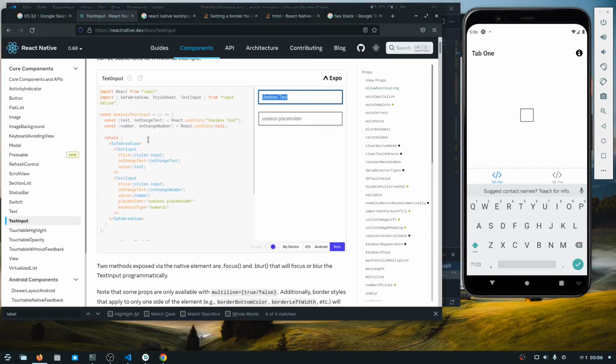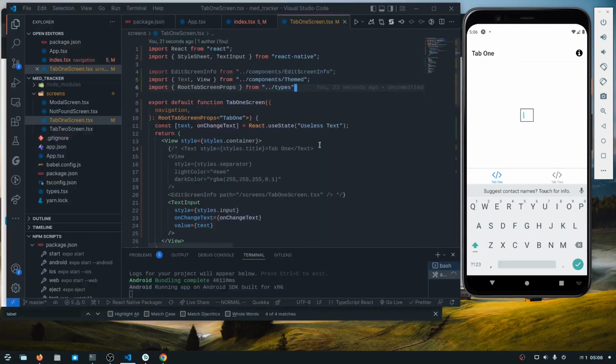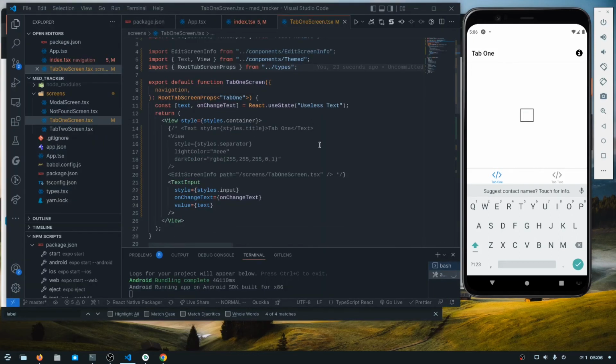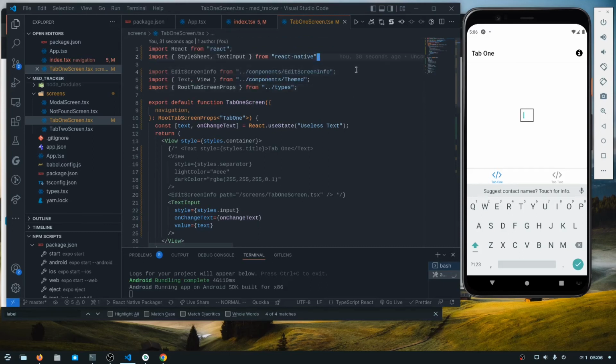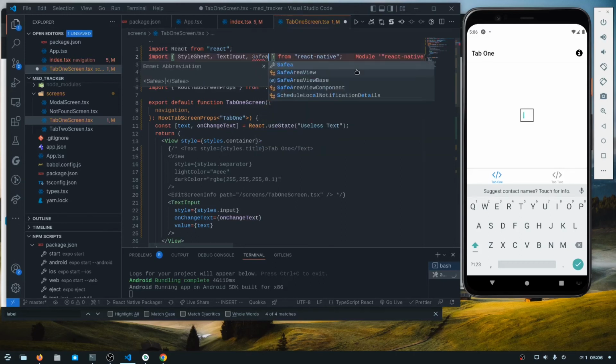They're doing it inside safe area view. So should we do it as well? I'm not sure. Let's see. Safe area view.